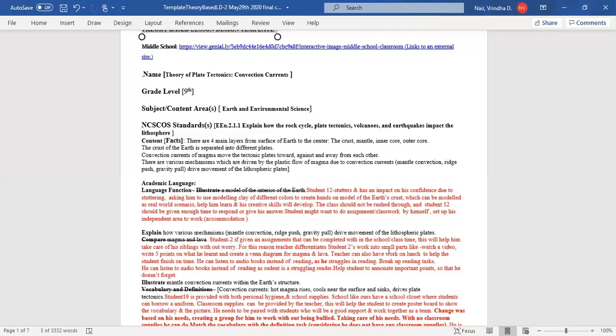assignments during a particular part of the time, and then maybe complete it during the enrichment time, and incorporate it in such a way that he is able to finish his work within the time frame that he has in the school system, because the student has a lot of responsibilities when he goes back home, and he cannot finish any of his work at that point of time. The other thing is, the teacher can also have a work-on-lunch so that the student can finish the work during the lunch period, so that he doesn't have to take home his things and then not be able to finish his work at home because of other responsibilities.